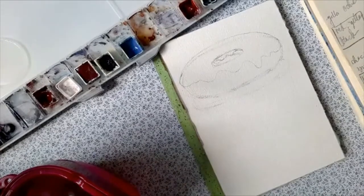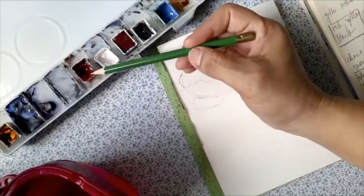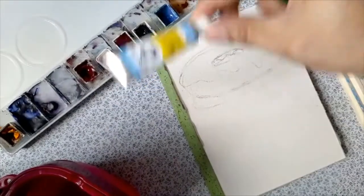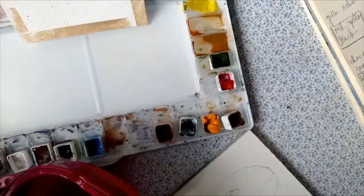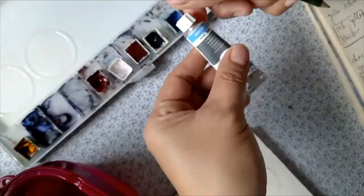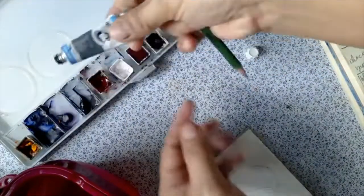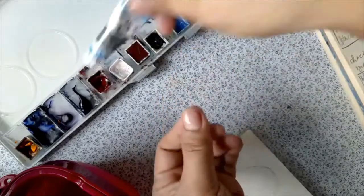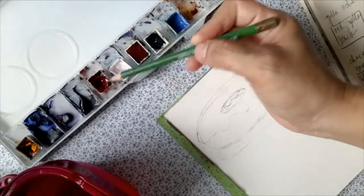Okay, so I have here my red. I also have here my white. My yellow is right here. I already put it here. That's my yellow. And then for black, I will be using Payne's gray. And I will put some here. There you go. So that's the beauty of having watercolors in tubes, because you can just pour the paint as needed. But you can also use solid watercolors that usually come in pans like this.